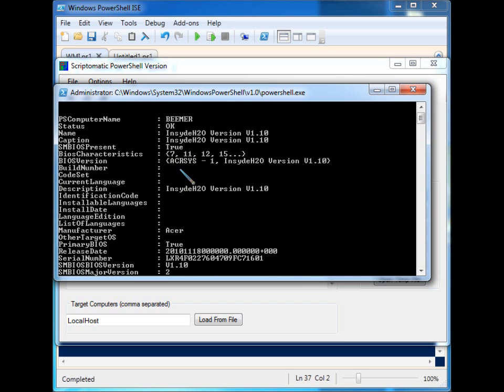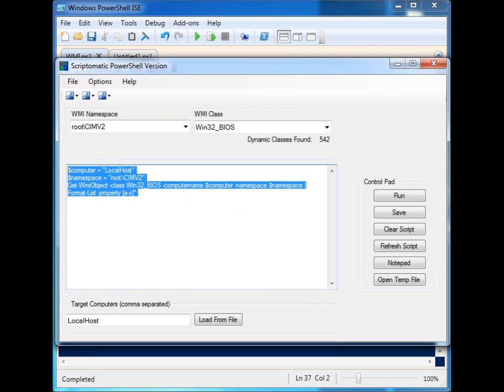And you'll see even some of these are collections. This right here, BIOS characteristics, is a collection of numbers. Well, let's try to work with that a little bit more.